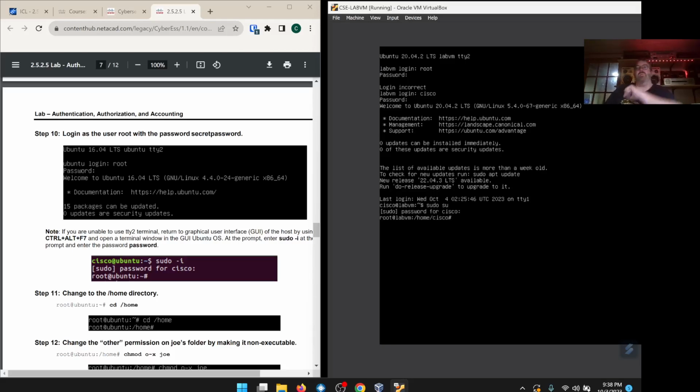Then we use the sudo su command to change to the root user, the super duper of all users, the root user. Sudo su will do that for us, and that's going to be the same as logging in as root as far as this lab is concerned here.